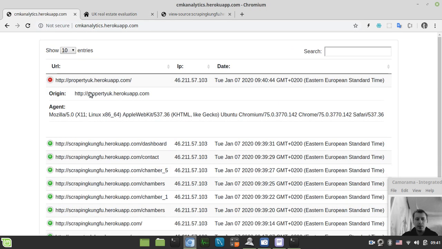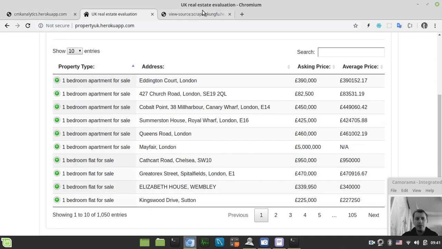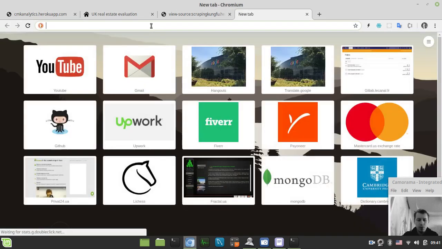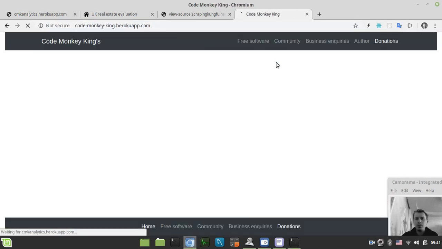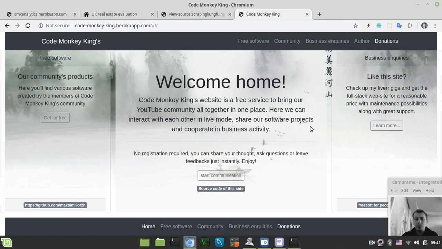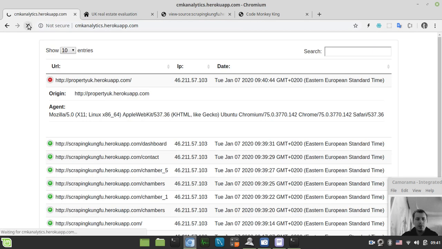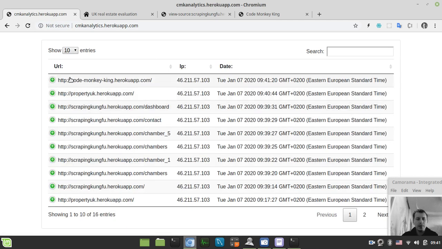So that's the purpose. And even if I invoke my very old site called CodeMonkeyKin, which was my Node.js and Express framework experience, we can still see that the CodeMonkeyKin Heroku app was visited here.